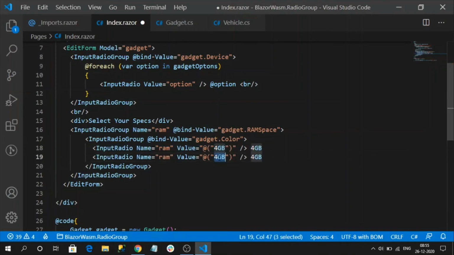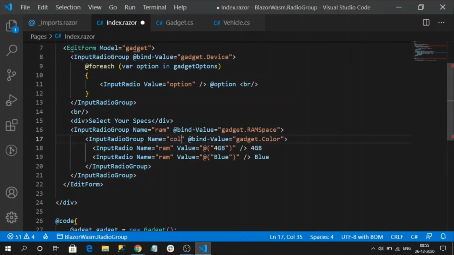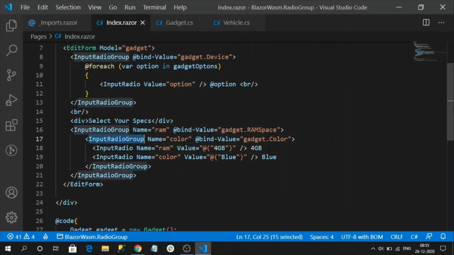Color is like blue. Now I want to map this radio group to the input radio group. For that, we need to specify name here. I will name it as color. Here I am going to give the same name, color. So these will come under this color group. Similarly, let me create two more options.